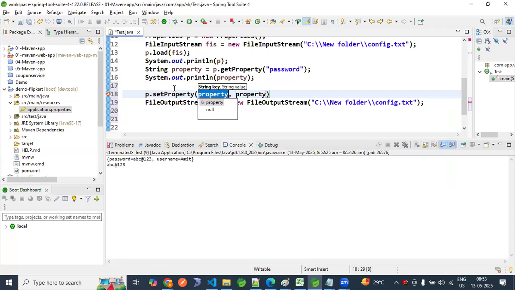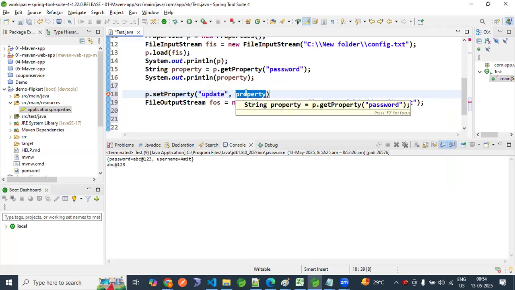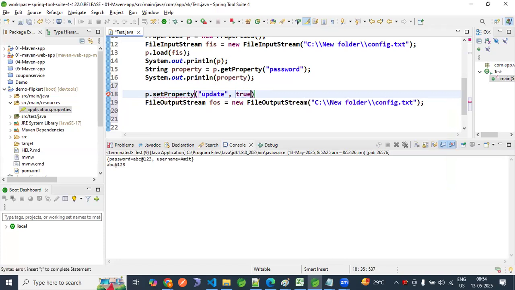Okay. Now let me give some key name. Keys update. Then I will give here some value true. I am giving some true value here. Okay. Now p dot set property. Okay.